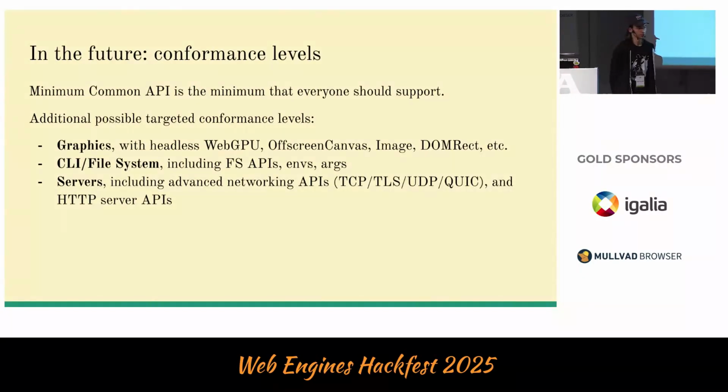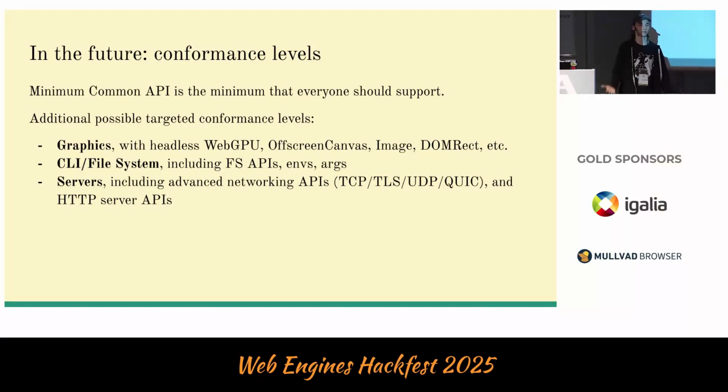And in the future, we actually want to expand this a little bit more to also cover things like web GPU, off-screen canvas, image DOM-rec, things that are necessary to do graphics, because a lot of the APIs designed for GPU and browsers, especially web GPU, also work incredibly well on servers. Especially the compute APIs, those are really useful if you're doing AI things on the server. You need to talk directly to a GPU, and there's an API for this. So why not also make it available on the server? But we don't really want to mandate that everybody needs to support graphics APIs, because not all servers have GPUs.